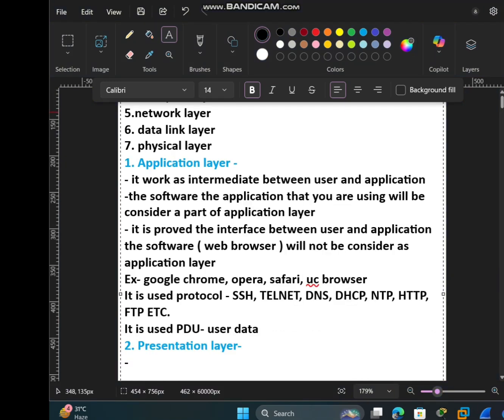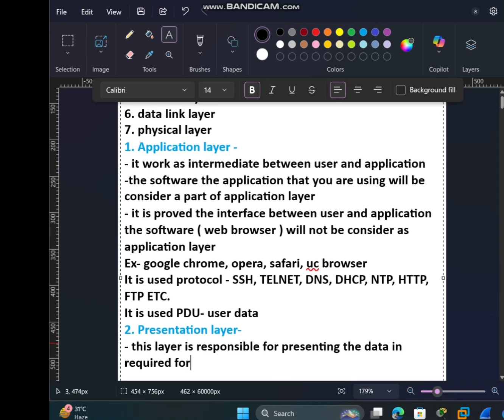What is the presentation layer? This layer is responsible for presenting the data in the required format.